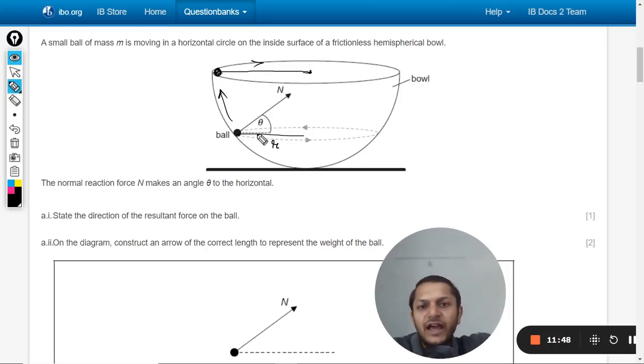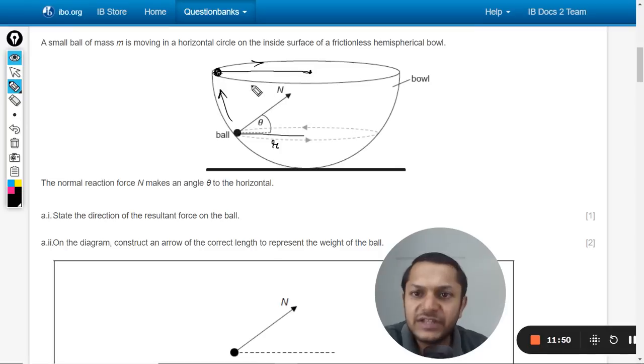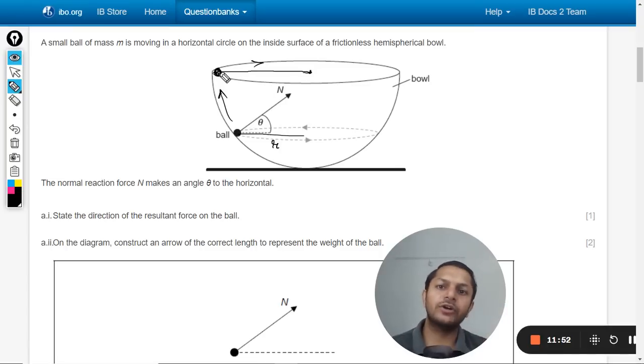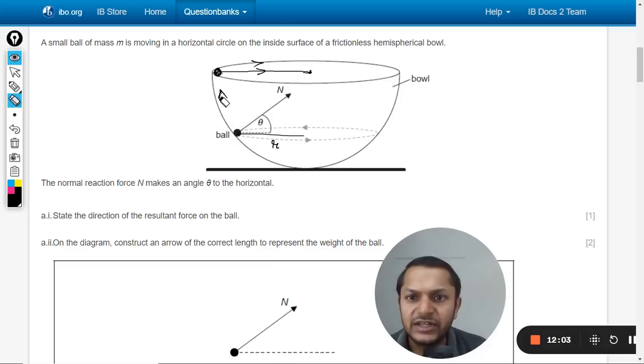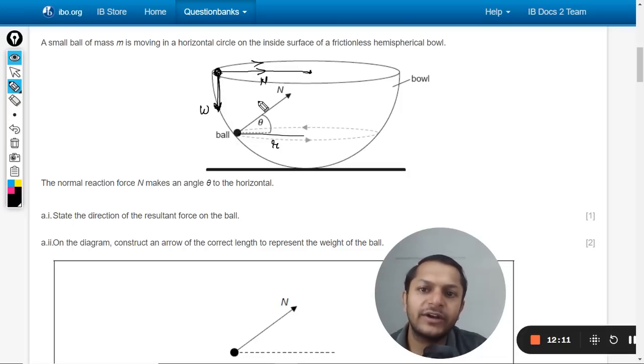Well, my dear students, we have to concentrate here. We have to see that, yeah, there will be a normal reaction in this case that will be here. So it can create that kind of a centripetal force there if there is a normal reaction. But try to concentrate here. The weight is downwards. Now, if we say that there is a normal reaction, well, there will be no normal reaction.